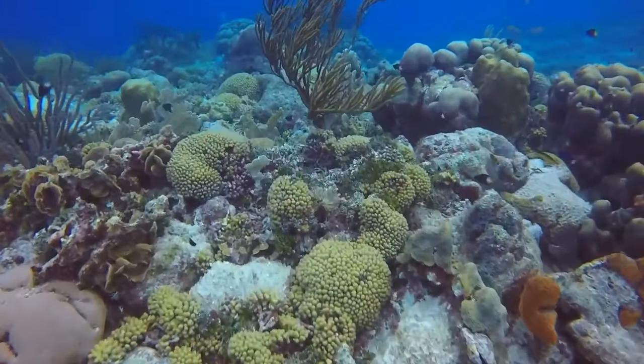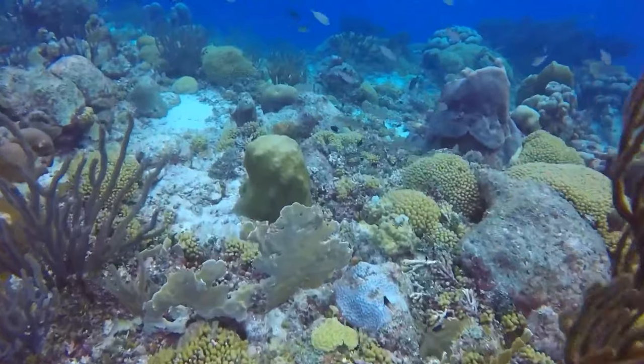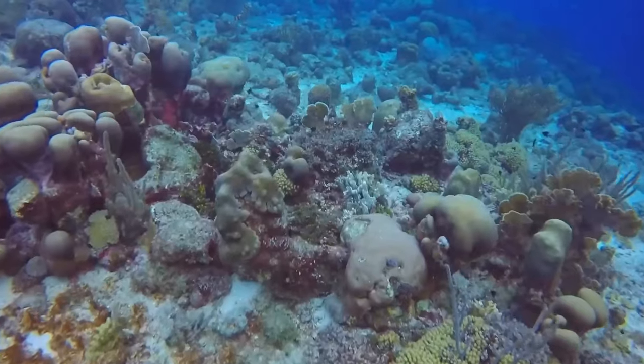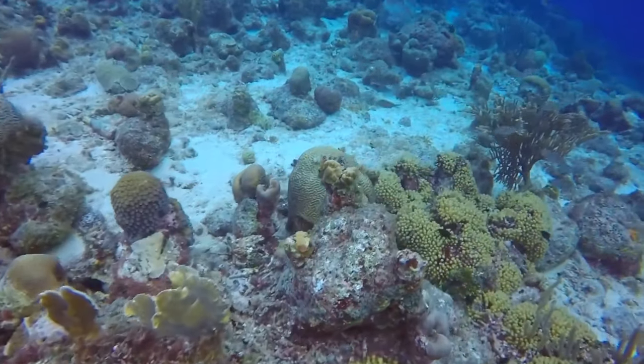It helps to protect cities, towns, and villages near the coast by acting as a natural barrier to storms. It's somewhere where people can go fishing, either for their livelihood or to sell. It's also crucial for the tourism industry, on which many small islands are dependent, as well as being the potential for a huge amount of medicines to be found. Both chemicals in corals and chemicals in sponges could yield really important and crucial medicines for the future, curing things like cancer. So that's where the value of the reef comes from, to make up that incredible $375 billion number.